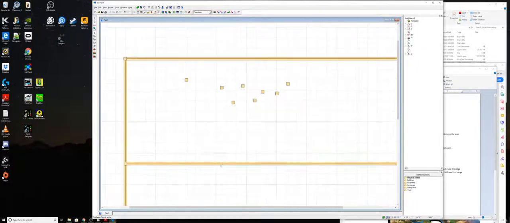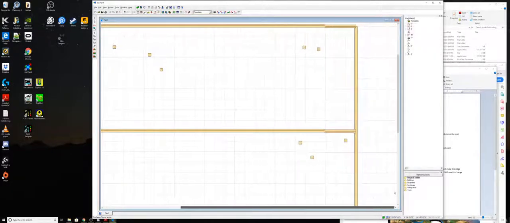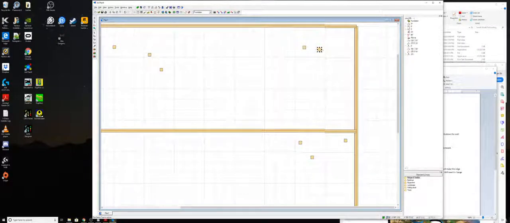And zoom out. Grab a couple of these guys. Let's highlight these guys and move them over here. Like that. That's what we're talking about. Alright. So now let's grab this little guy.